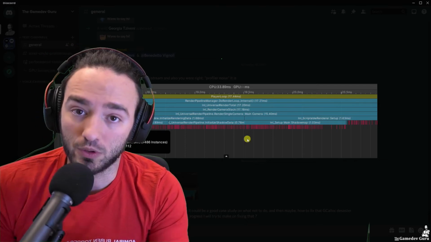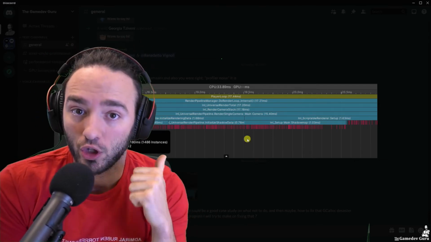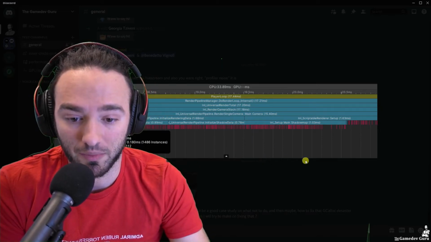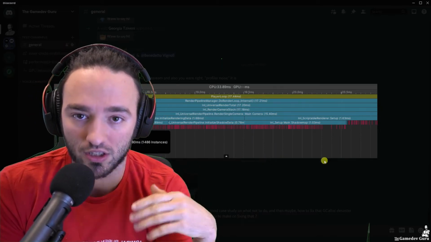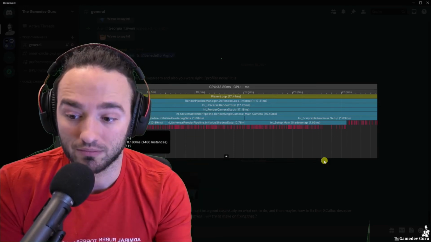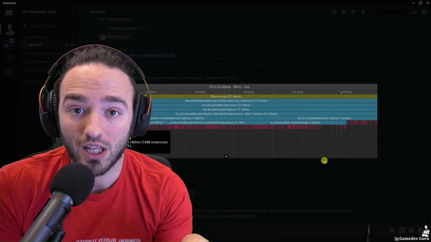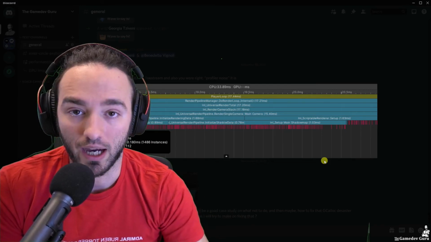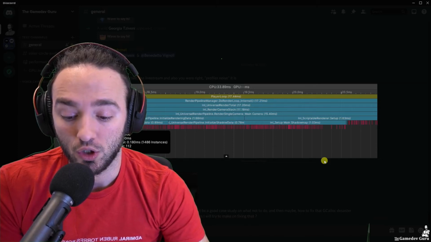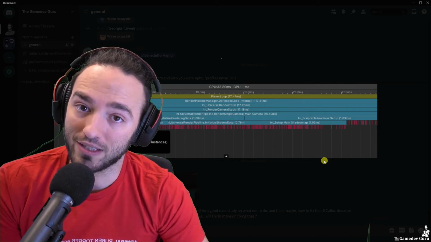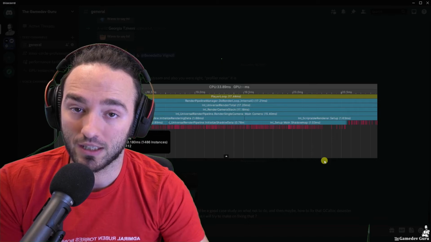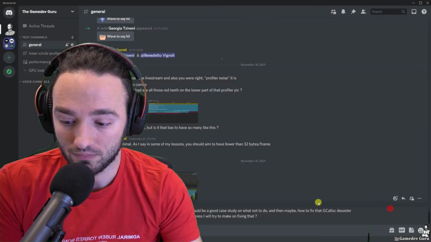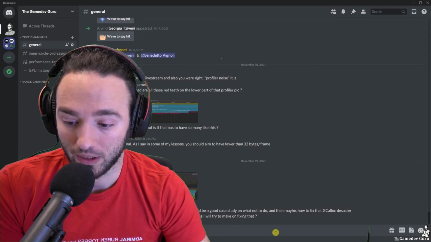So what I would do here is to first locate the source of these allocations. And here you will probably find some information about that through the context of the profiler. And second, get rid of them. That's about it. Ideally, you should have no red bars at all. And if you switch from the timeline to the hierarchy profiling mode, you should aim to have less than 32 bytes per frame in allocations, ideally zero. I just hope that you get lucky with that.